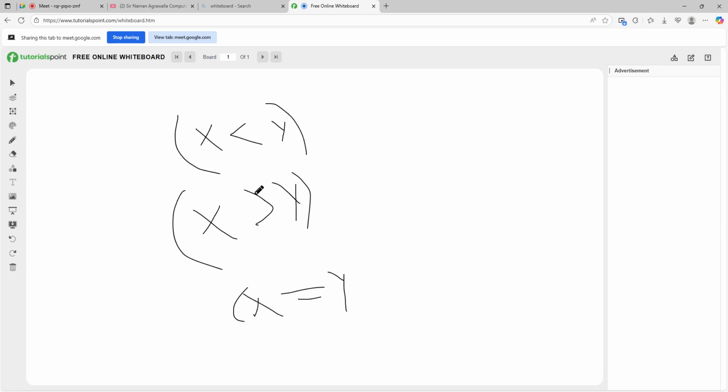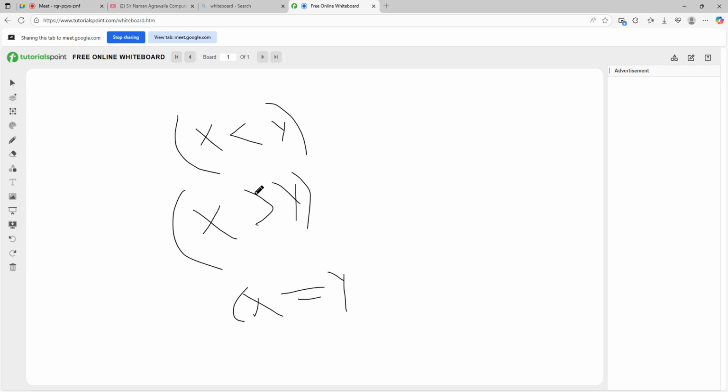Now the next program is to check whether a character is an uppercase, lowercase character or a digit. This is the program which the teacher gave in class today. So class, static void test; you can take static void main also. They input character X from the user.